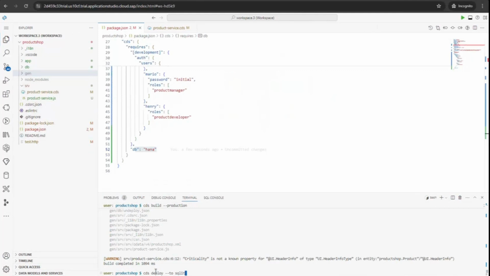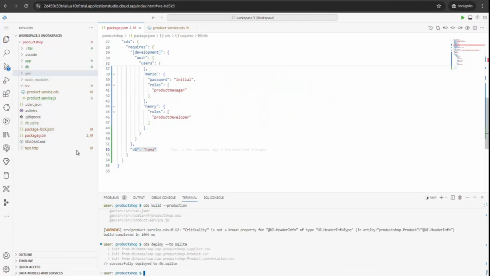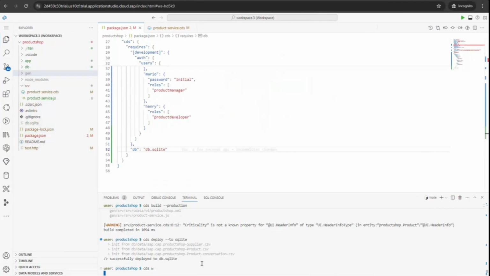Once we write this, you will see automatically on the left-hand side a db.sqlite file gets created. Can you see here db.sqlite? And now instead of HANA, I will just link it to db.sqlite. SQLite. That's it. And now I'm going to write cds watch.